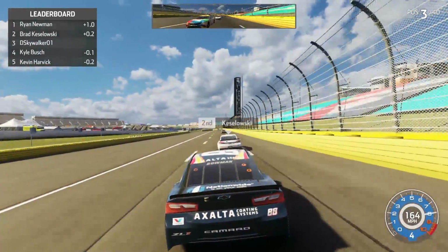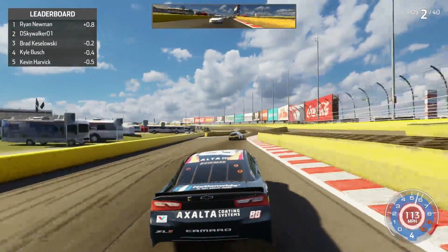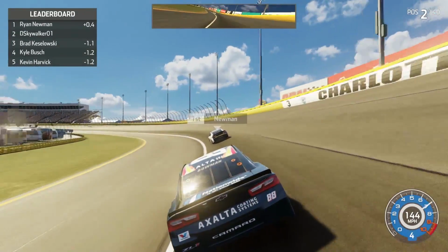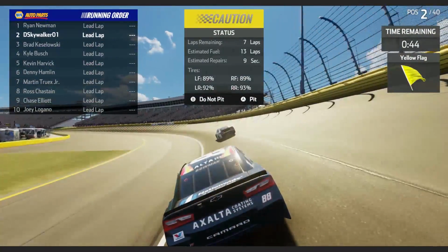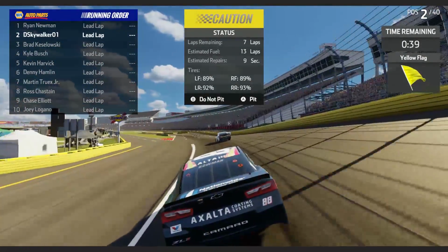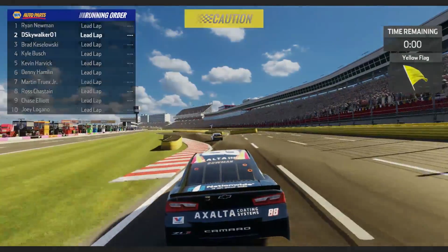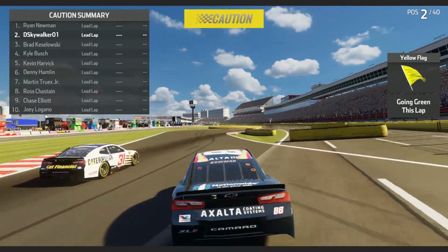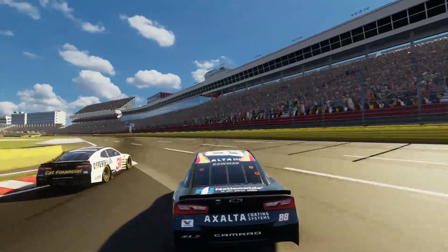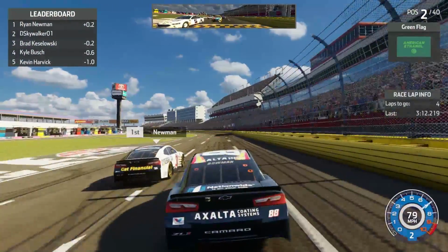And now Kyle Busch running behind me. We got Brad Keselowski as well. Oh man, what an outbraking maneuver. What an outbraking maneuver on guidance counselor Brad right there. Now I've got to run on Ryan Newman. Newman, yellow out. We're going to have another restart. Oh my gosh. This is the chaos that I predicted at the beginning. No doubt about it. So now, Newman on the front row with me. Keselowski, Kyle Busch. Here we go, back to green, and we're racing again at the Roval.